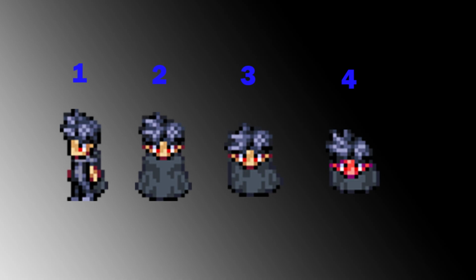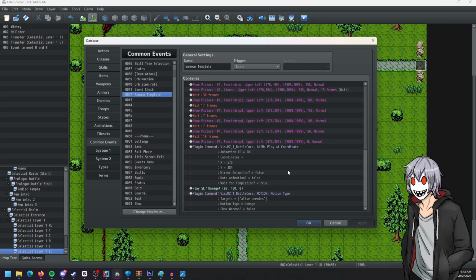But basically, number 1 is going to be just Fenrir Drop with no number behind it. Then number 2 is Fenrir Drop 2, 3, and so on and so forth. You get the hint. So with that being said, whenever you have your 4 images, frames, however many you have, then we can move forward and let's go back and look at the common event. Okay, so I'm going to try to do this the best to my ability as I can. I'm not good at making videos, but we're going to start here.